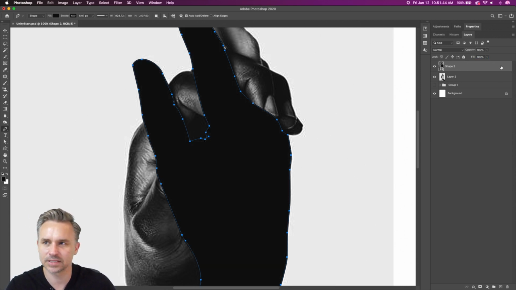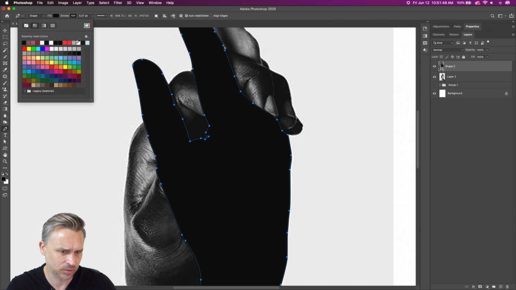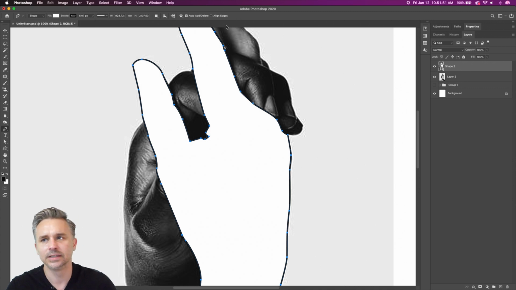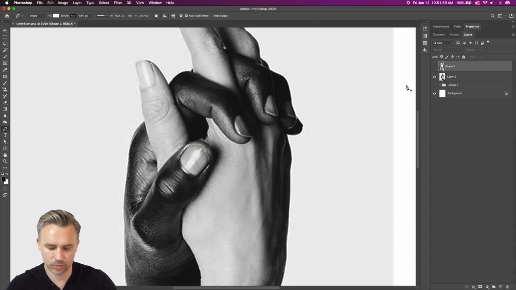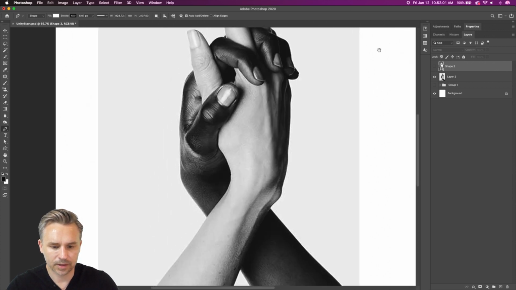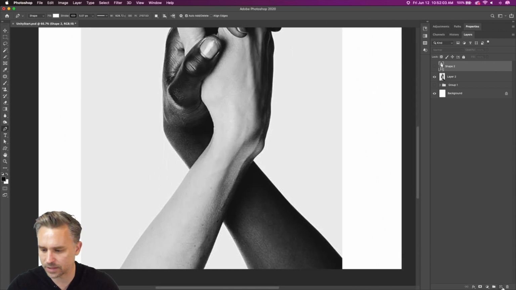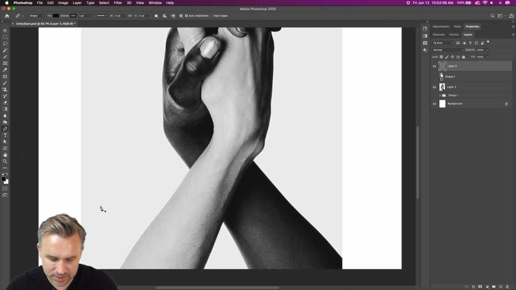Just like I'm filling this hand with black or white. I'll change this to just a white or a gray. There we have that. Let's kind of move on because I want to get into more pen tips and tricks because I've kind of knocked that one out so far, which is just that hand. All right, let's move on. I actually want to make something cool for once. How about that? Let's make something cool for once, huh?